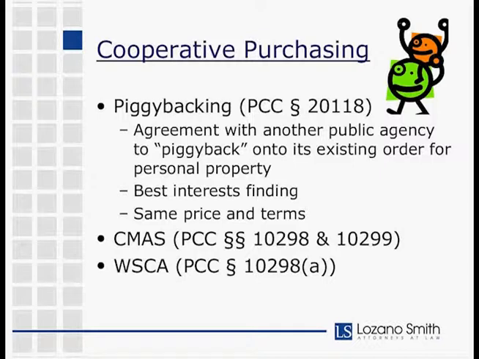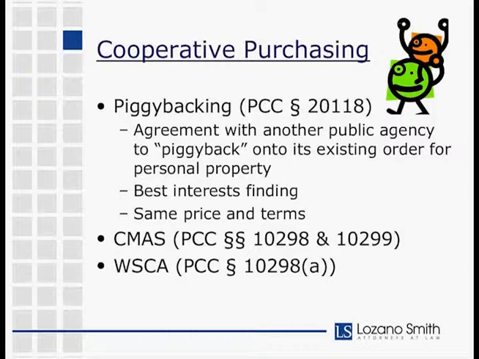And there are a couple of requirements that apply that are sometimes overlooked. One is that technically the board is supposed to determine that the contract is in the best interest of the district before it's entered into. So typically that can be done when the board approves the contract. There's a staff report or something to that effect that says right in it why this is in the best interest of the district, and then the board, by approving the contract, is making that finding. It can be as formal as actually having a resolution in place for the board, although that's not technically required.